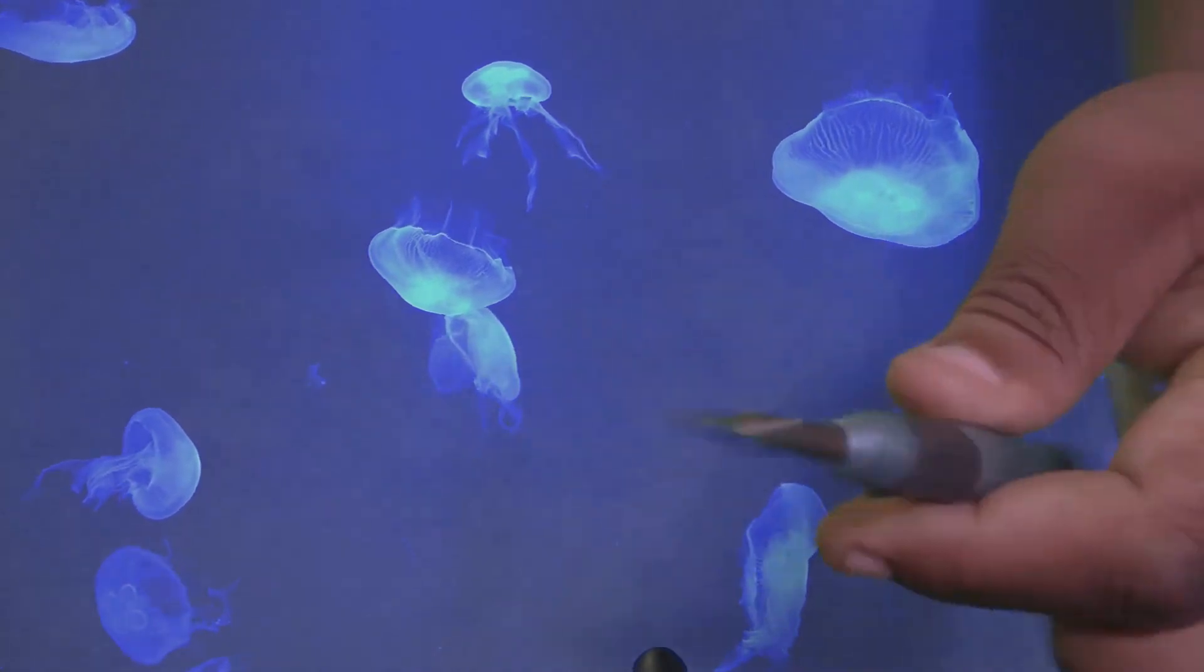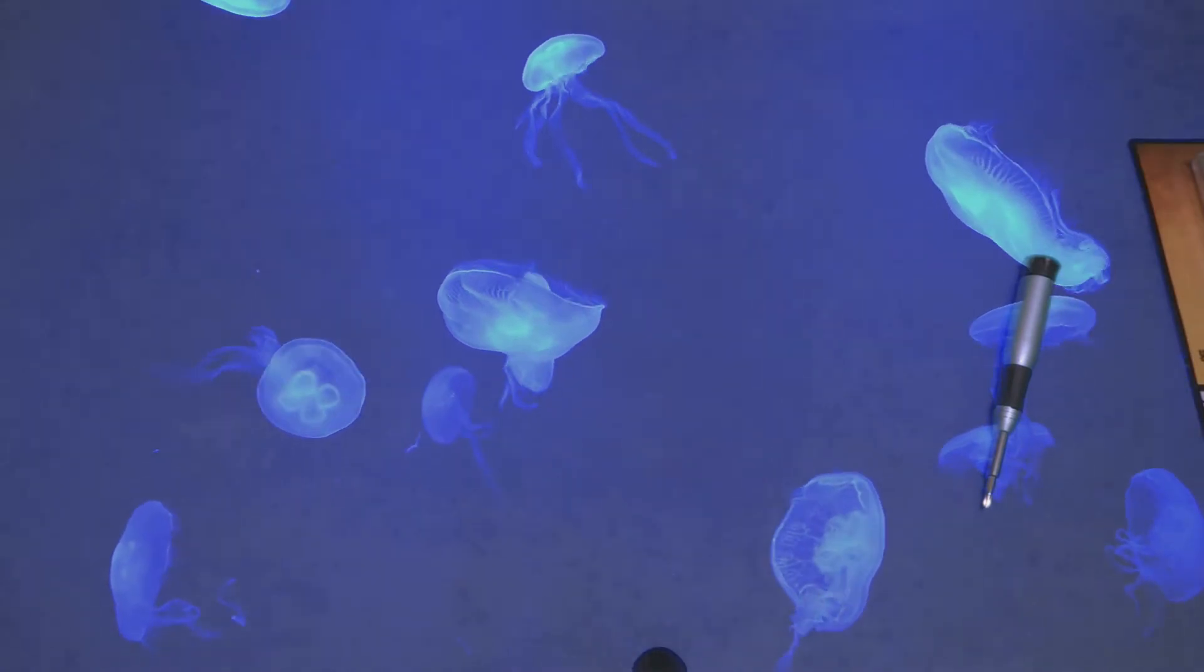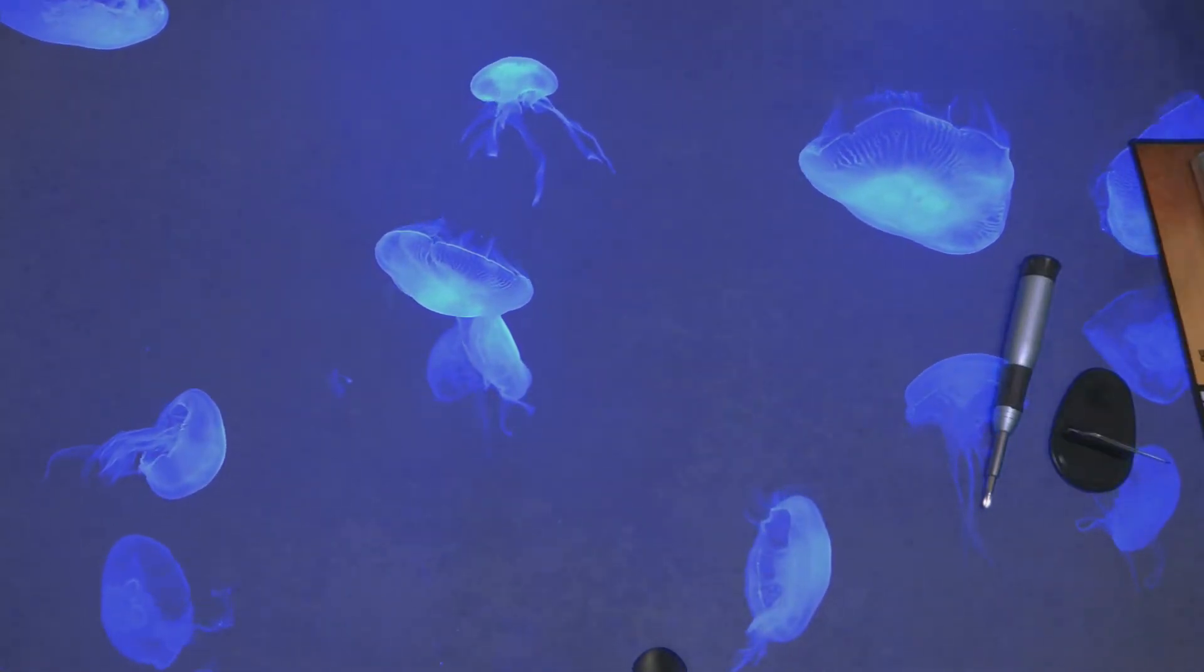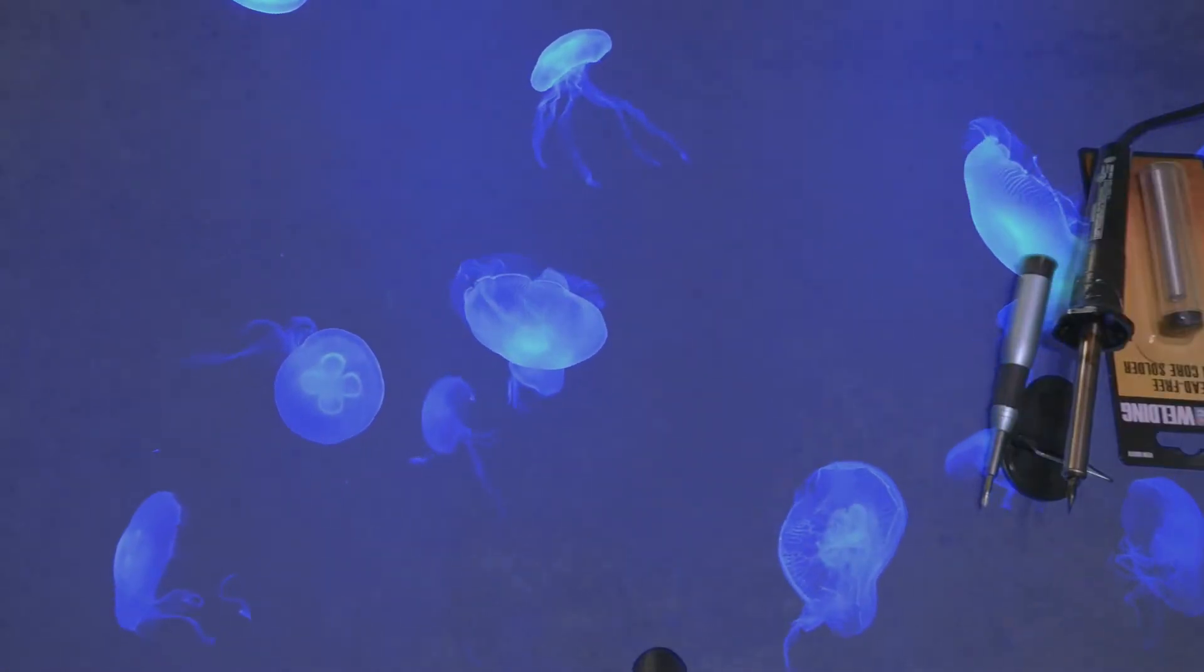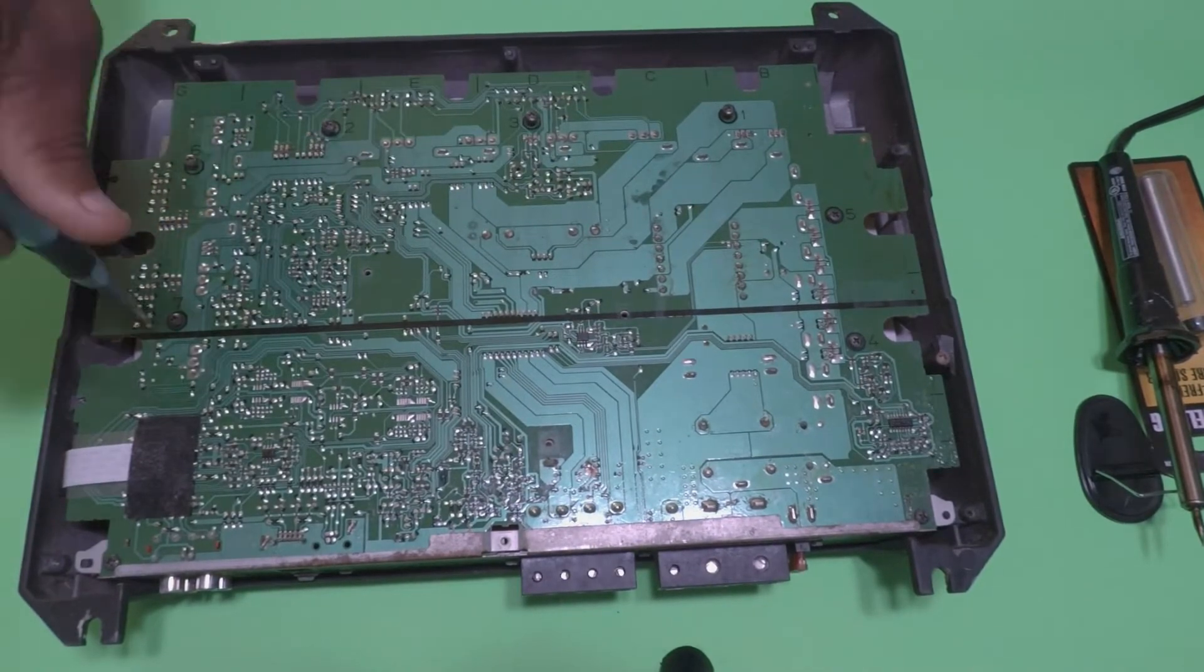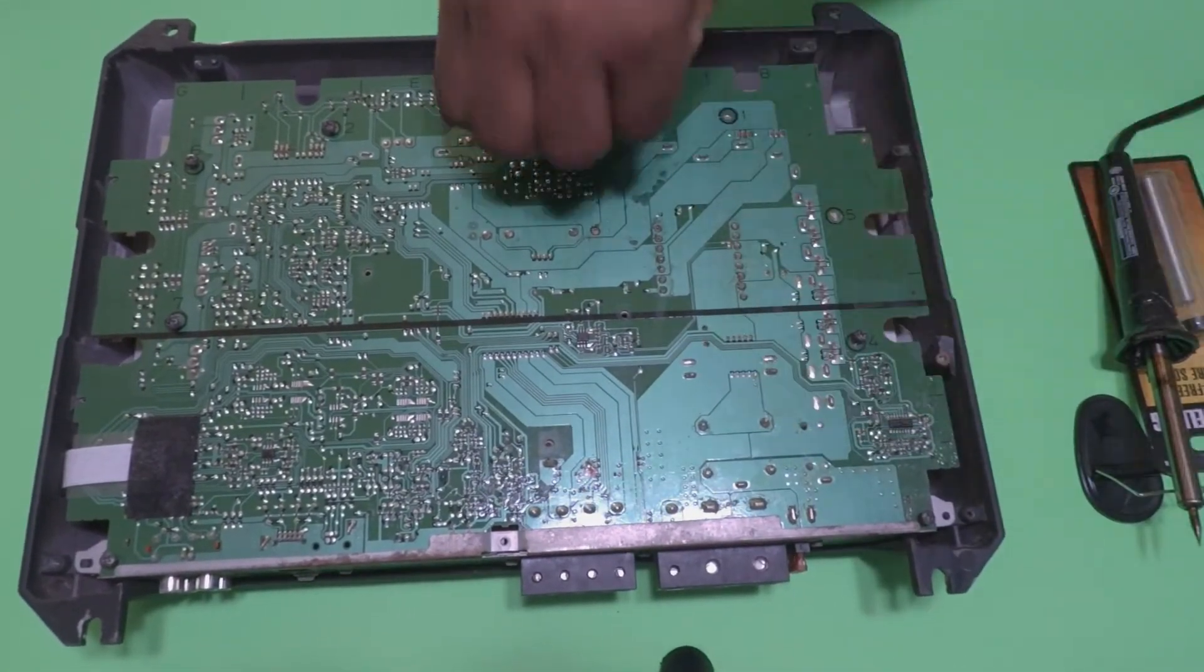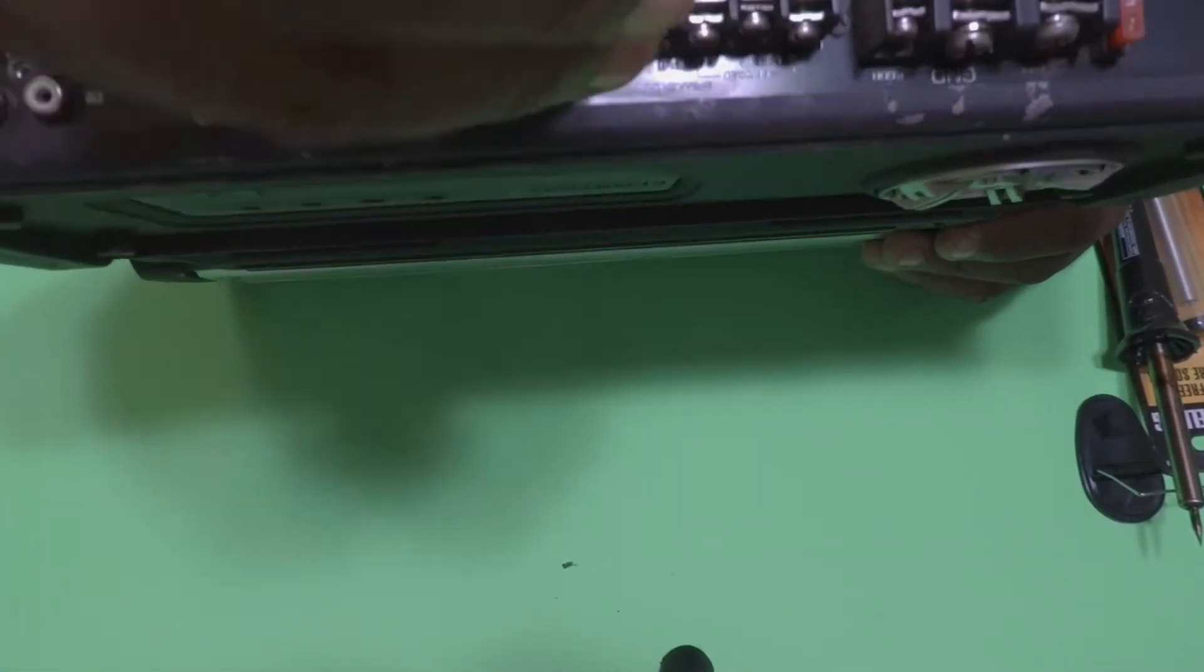All right ladies and gentlemen, here's some of the tools I feel like I would need for this project: a small screwdriver, some solder, a soldering iron. Okay now that we got that out the way of the things we may need to use, here's the amp. We're flipping it over and now we're removing the screws. Screws are removed from the back side.